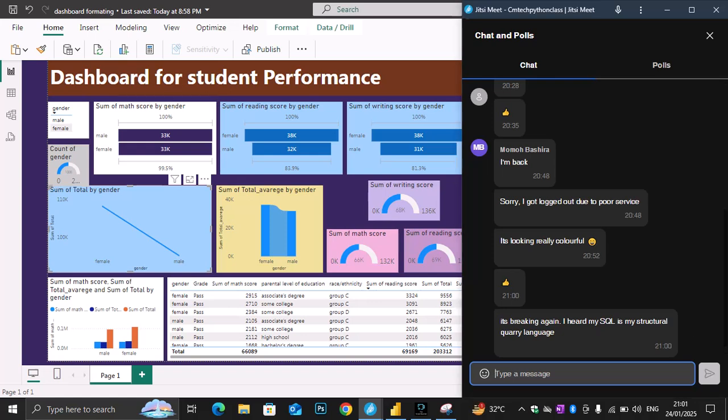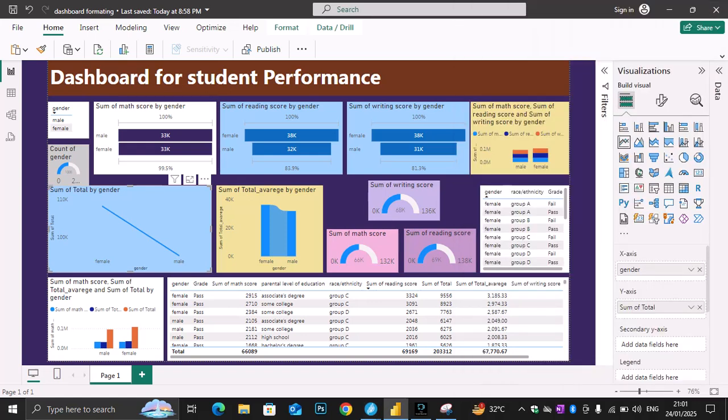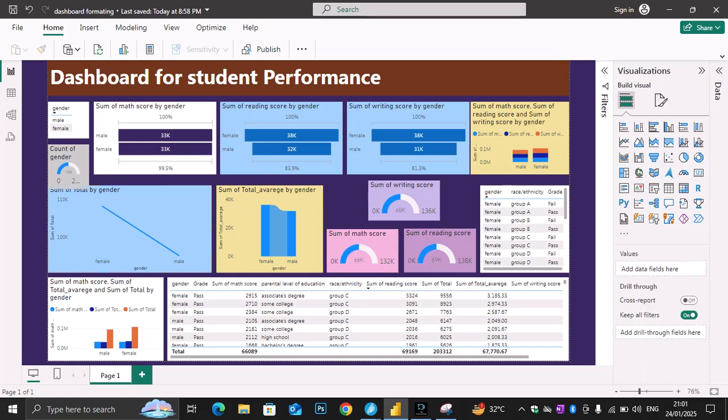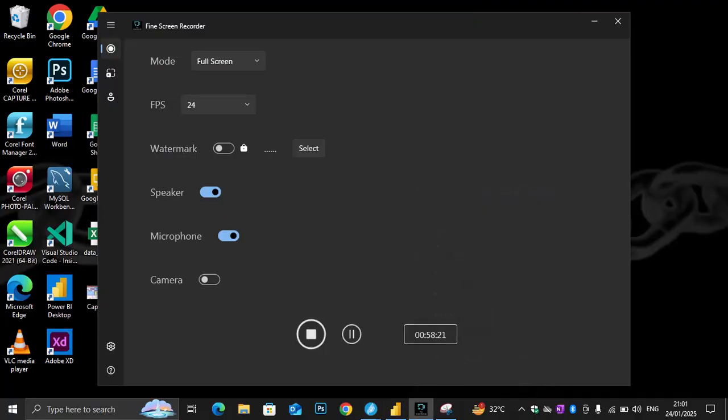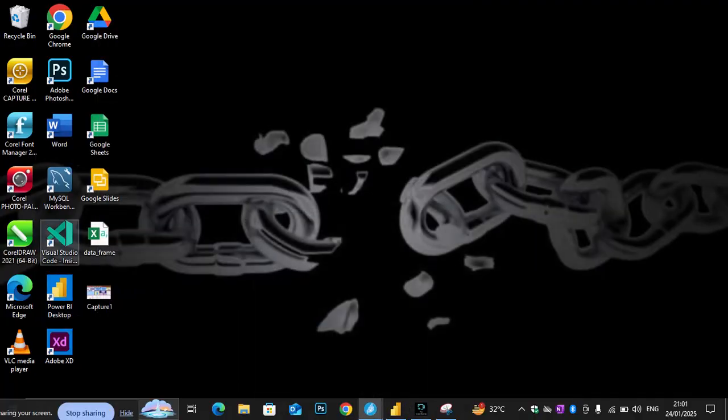Good, you heard me. So we are going into a program which is known as Workbench. Workbench is an application which is used for developing MySQL. So I'm clicking it now.